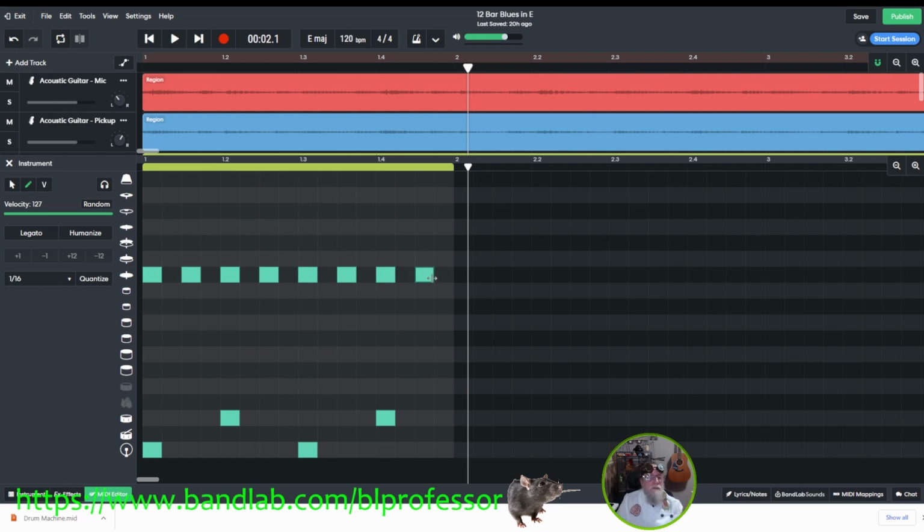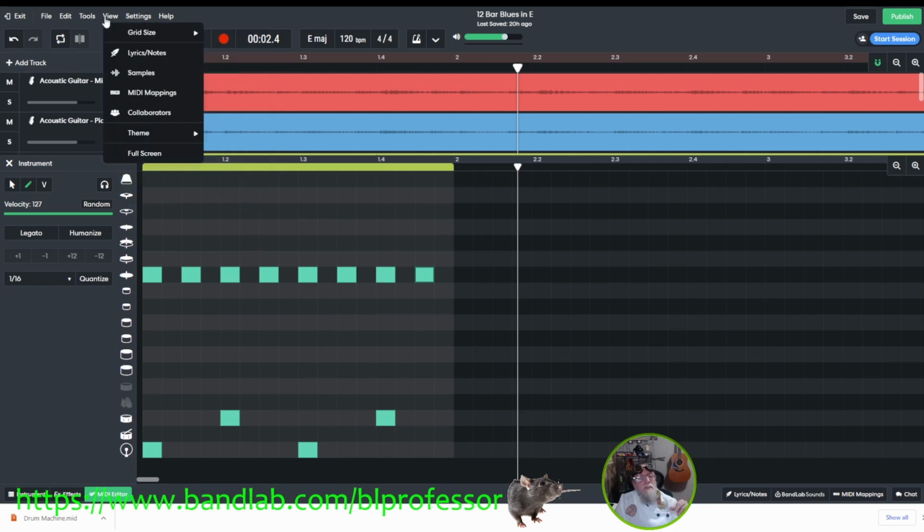Okay, so here are our beats, and if I play this, we have the same beat that we had before. You'll notice the notes came out bigger this time, which is fine. As I said, the size doesn't matter. The notes will default, just so you know. I have my grid size set to 1/16. Whatever your grid size is, that's how long the notes will be when you initially start. So these are all 16th notes.